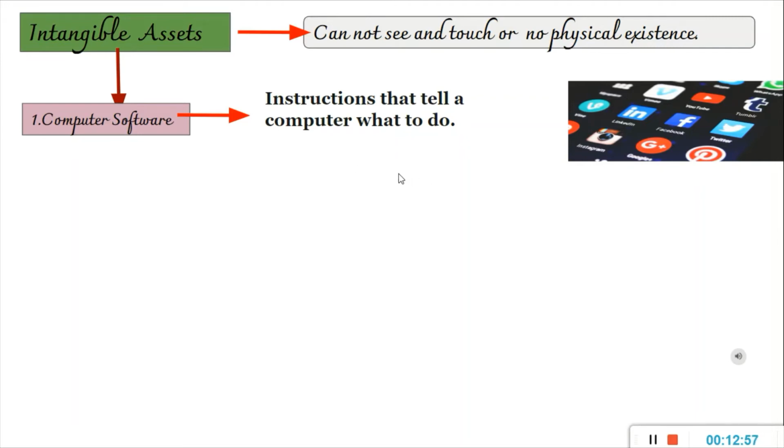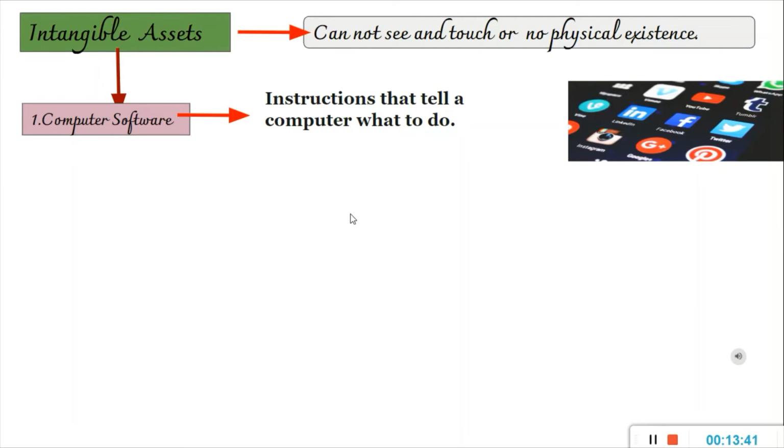Software that is purchased by a firm, if it meets some criteria, can be treated as an intangible asset. We can say that if the software has an estimated useful life of 2 years or more, then it is an intangible asset. They are not intended for sale in the ordinary case, right? They are used for the benefit or support of the business activities. Then we can say that it is an intangible asset.